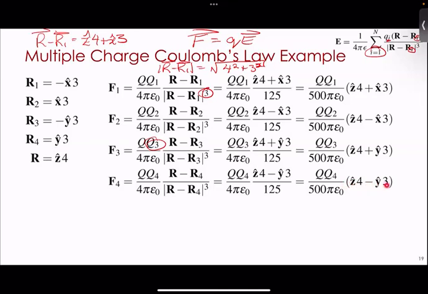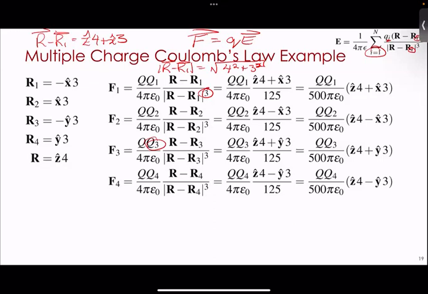Boom. We've got that. Now, our total force, remember I said superposition applies for electric fields. That means to get the total electric field, you can do E1 plus E2 plus E3 plus E4. Same thing with the force. You can do that as well. So you can do F1 plus F2 plus F3 plus F4. If you added up all of these vectors, note that Q1, Q2, Q3 and Q4 are all the same. They're all 10 microcoulombs. So that means this whole outside coefficient is the same for all of them.